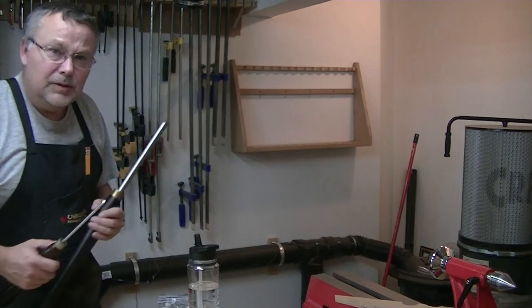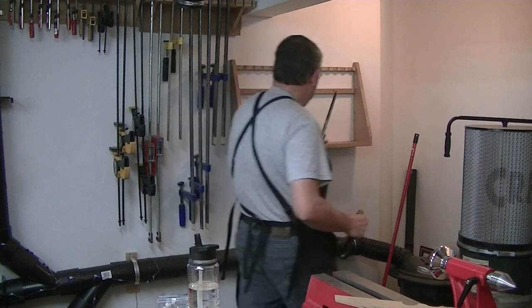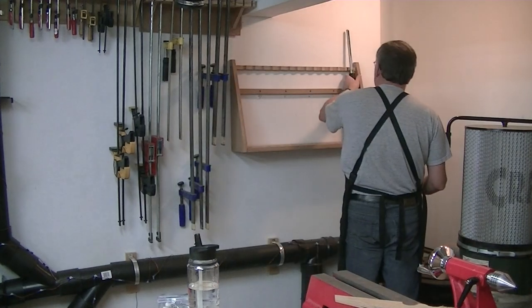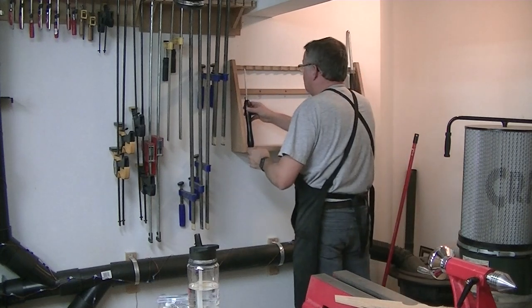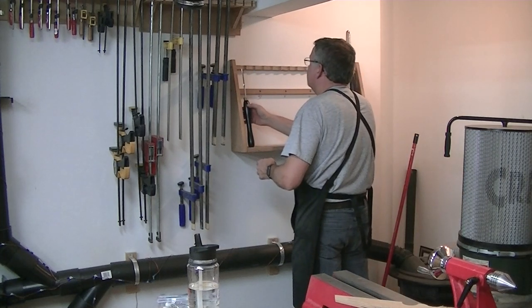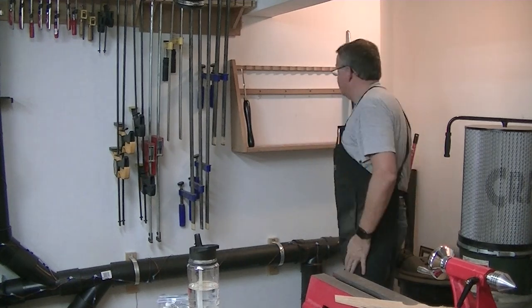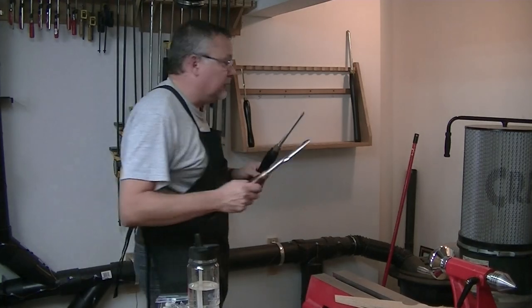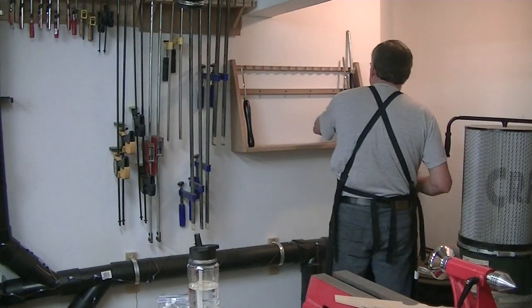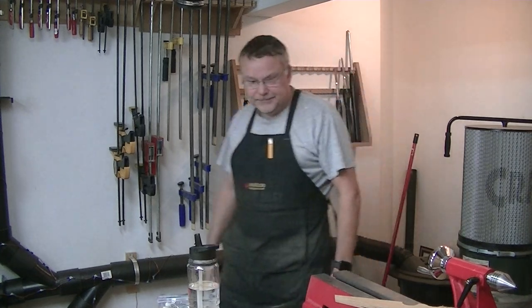And now the moment of truth. A lot better than my initial failed experiment, isn't it? Yeah, a lot better.